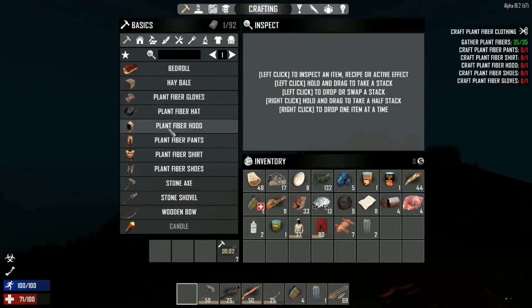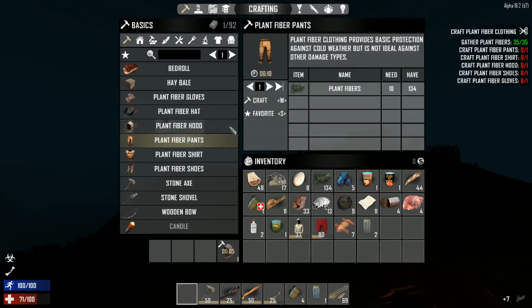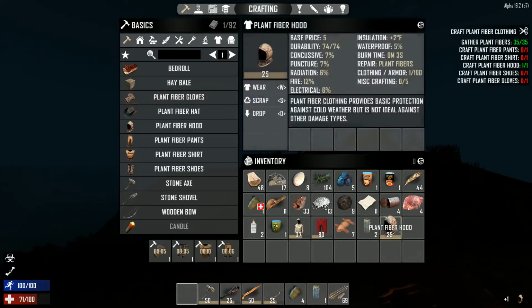Not a problem. Craft that, craft that, craft that, and craft that. Did you say gloves? Probably. I'll take a pair of them anyway.